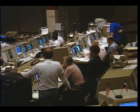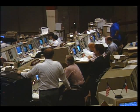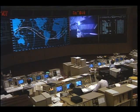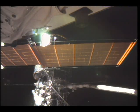This is Mission Control Houston. Flight controllers here in Mission Control Center discussing an impending deadline. Within about 13 minutes, we will reach a point of having concluded the pre-breathe, and in order to provide enough rapid response time to support an EVA, we would need to begin depressurizing the airlock in about 12 to 13 minutes from now.